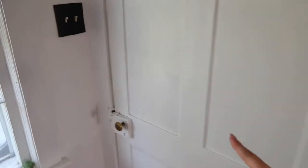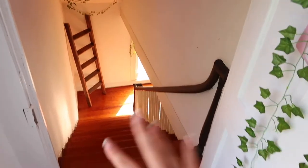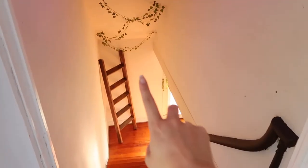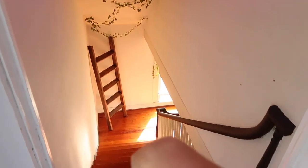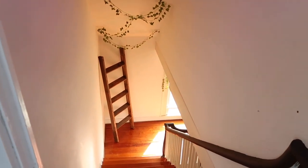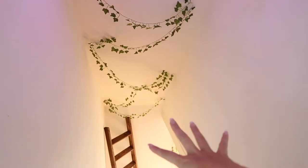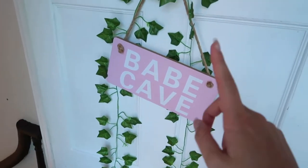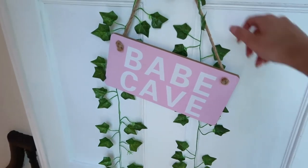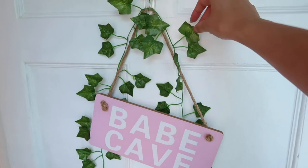Okay, so I'm going to start right here — this is the door where you come in. Like I said, I live on the third floor, so it looks like this right outside of my room coming up. I have this little blanket ladder right here — there aren't any blankets on it right now because a lot of my things are packed for school. Then I have these vines coming up and a pink light, which looks really cool at night. And right here I have this 'babe cave' sign — kind of basic, but I got it from Five Below.